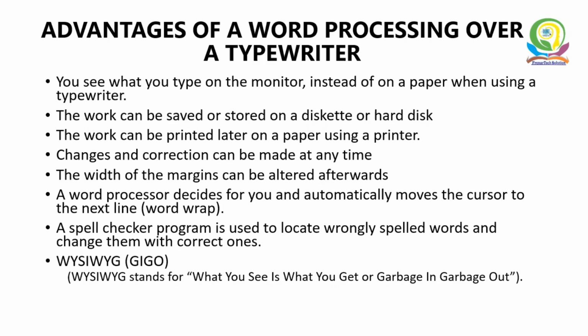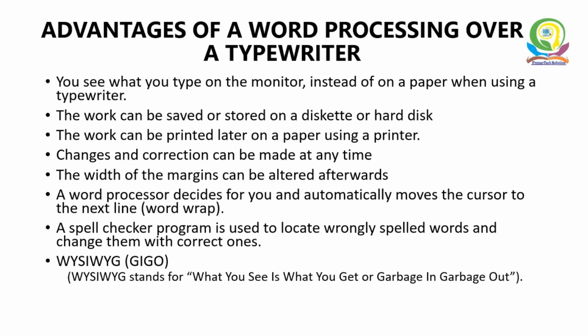Then a spelling check or spelling checker program is used to locate wrongly spelled words and change them with correct ones. So one of the advantages is that when there are mistakes, you can correct them. Not like the typewriter, where as soon as you hit a key, the error will appear on the paper.